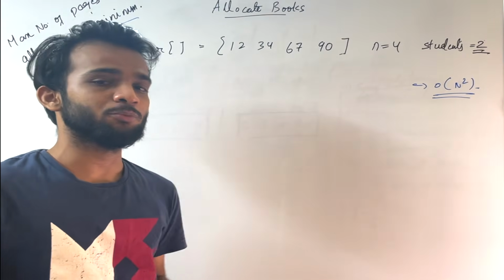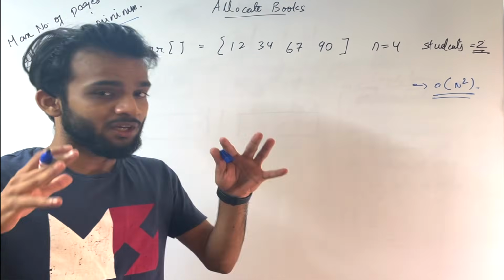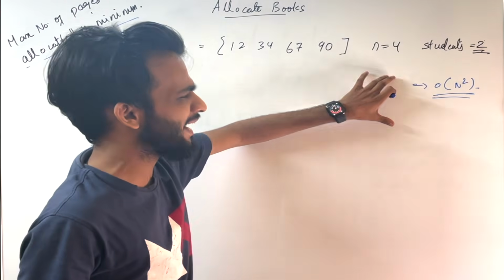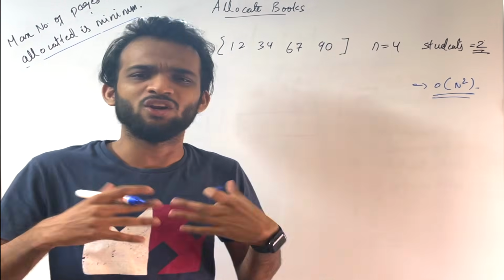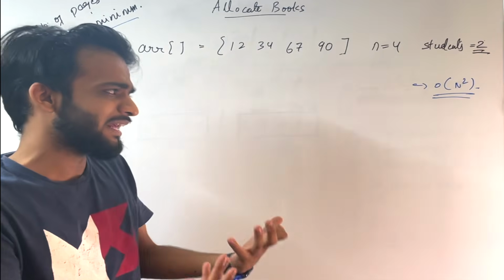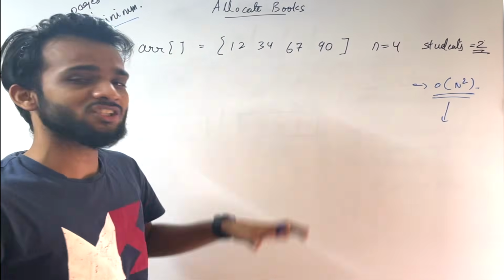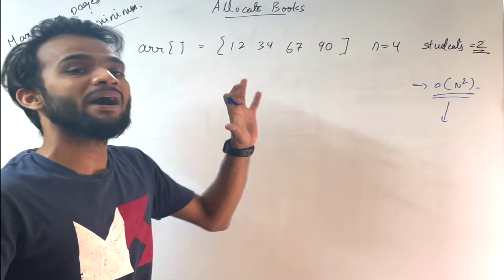Directly jump to the binary search, because explaining the binary search solution is going to take some time in the interview. So don't tell him this recursion and then dynamic programming, then n square, because it's going to kill your time. And after that, you will not have time to optimize this further. So directly if this question is asked to you in an interview, tell them the binary search solution.